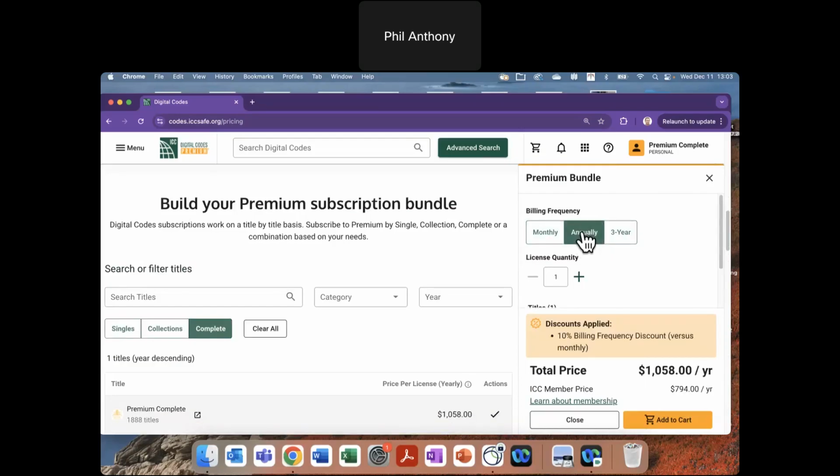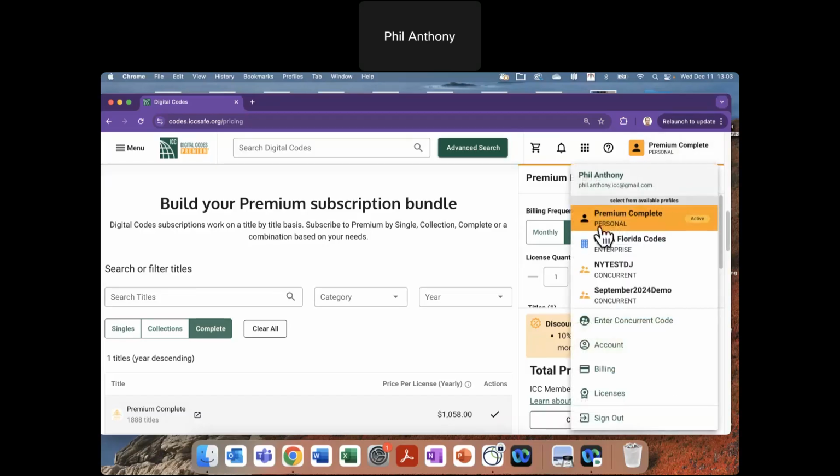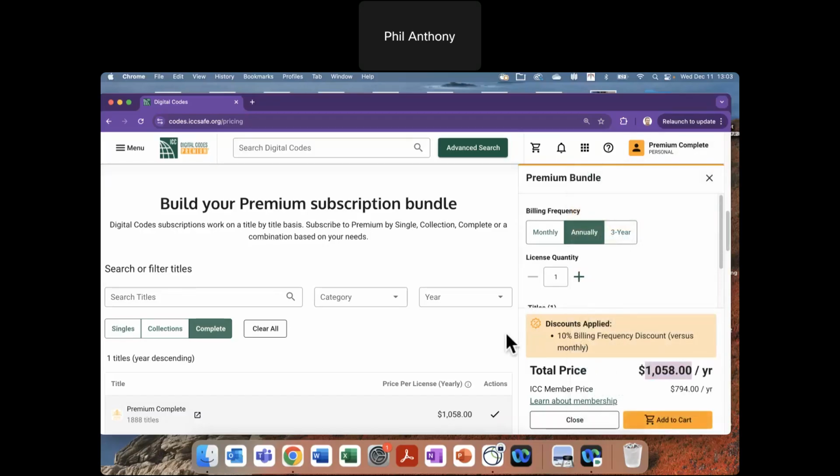And then, as you can see here, this is probably the most common one people acquire. There is the significant discount that you see if you are registered as an ICC member. So if you're an ICC member, make sure when you log in, it has your account showing that you're a member, under the same email. And then also, if you do the 3-year, then it takes that down significantly as well.